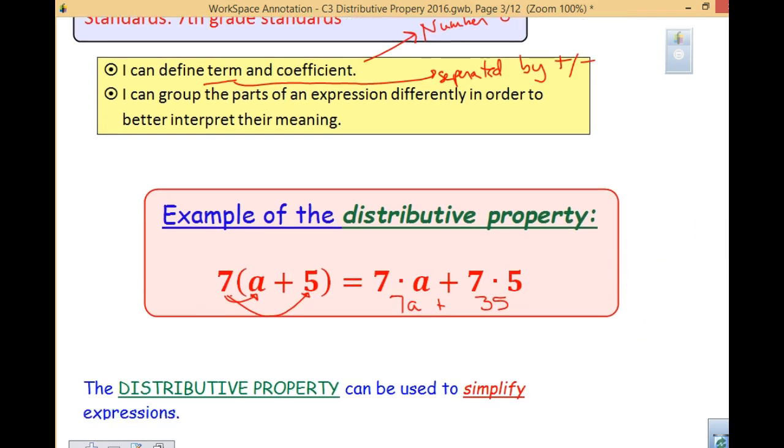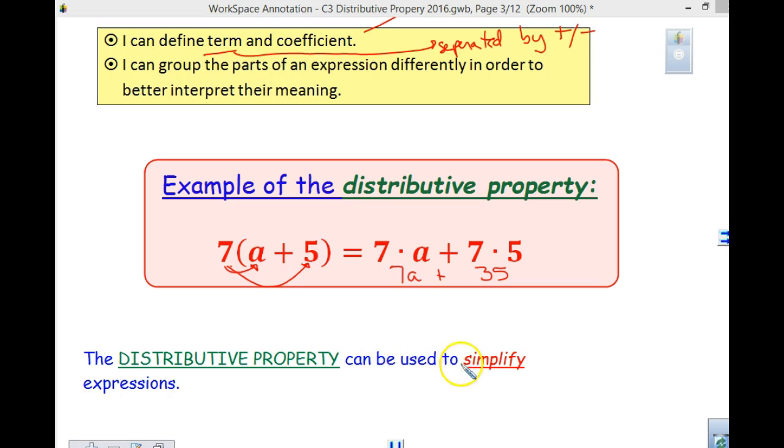So when we are looking at this problem, it says the distributive property can be used to simplify expressions. How do we simplify? Simplify often means eliminate the parentheses, okay? So we don't want to have parentheses. There are going to be other times that we use the distributive property to solve a problem by taking something and then either doing addition inside here to solve by factoring.